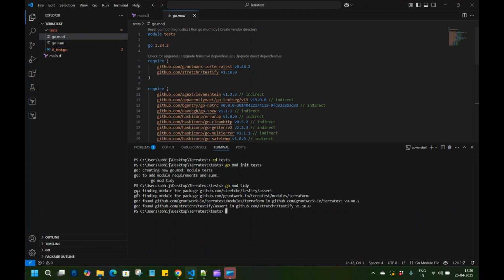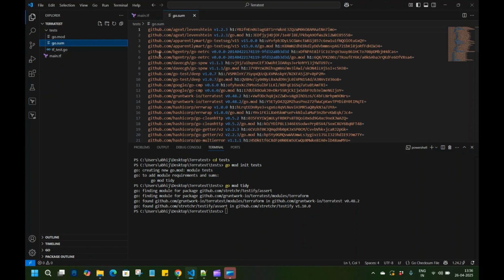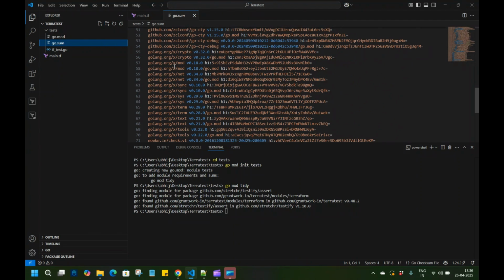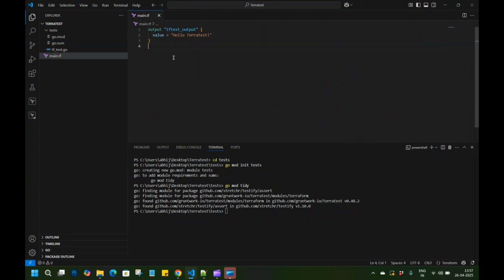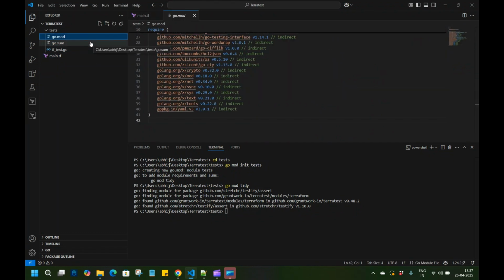Now it is finding the module for the package, downloading it and copying it into the go.mod, and it also created one more file, go.sum. Both of these files are required to run our test file, right? Both files have the required modules and packages to run our go test.